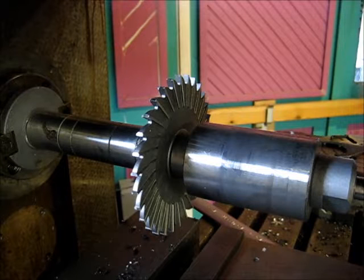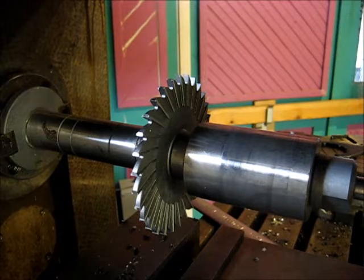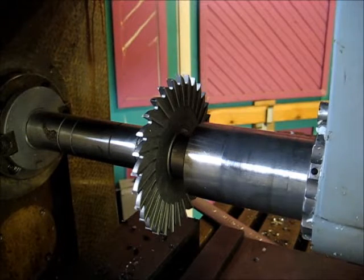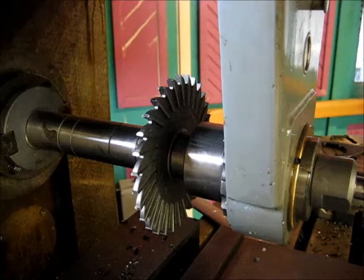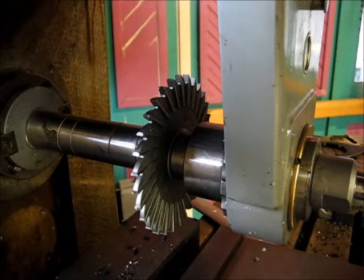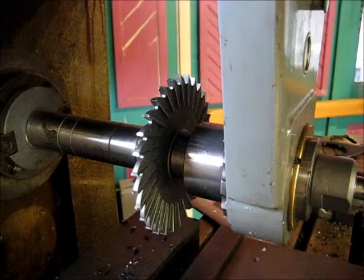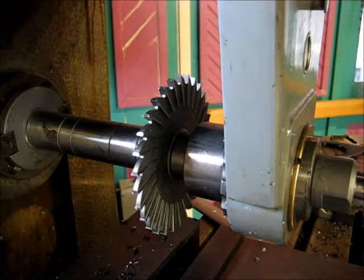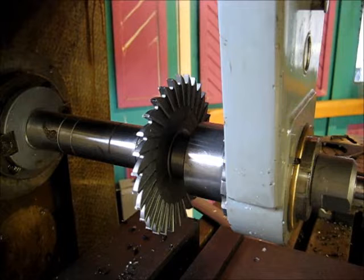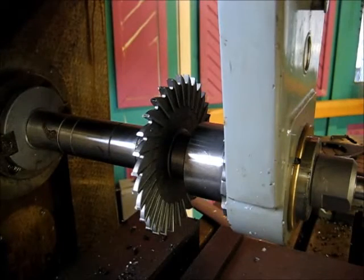Alright. I need to move the arbor support back. Alright. And then snug those bolts up. Alright. Okay, so we are milling cutters in place, and it's time to get the workpiece mounted in the chuck.